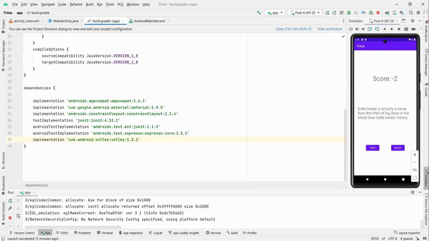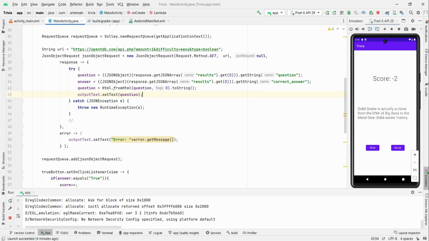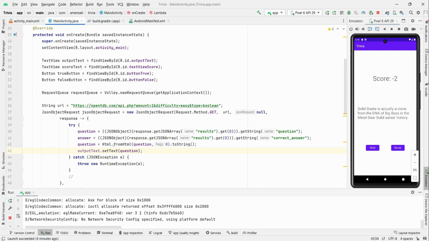And then we're going to implement our Volley library. In this case, we're using Volley. We could use other types of libraries for internet communication, but I recommend Volley because it's probably the most reliable and the most efficient.